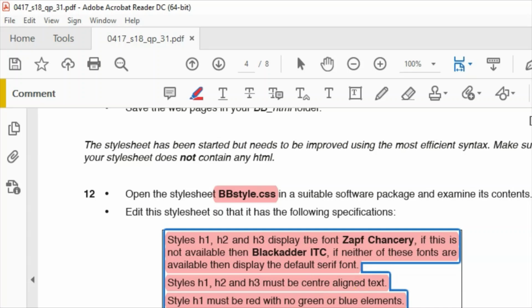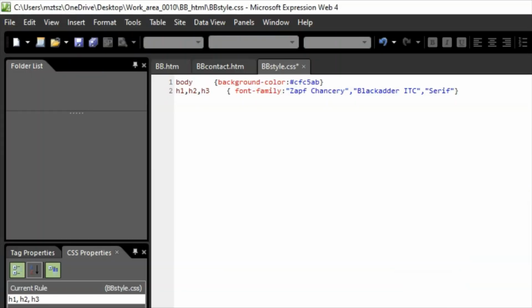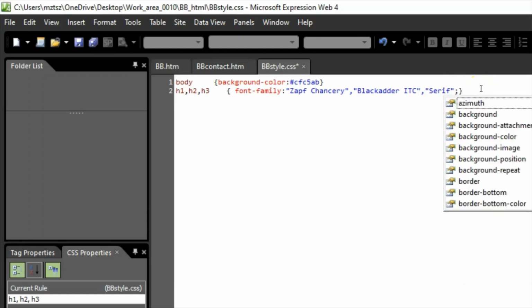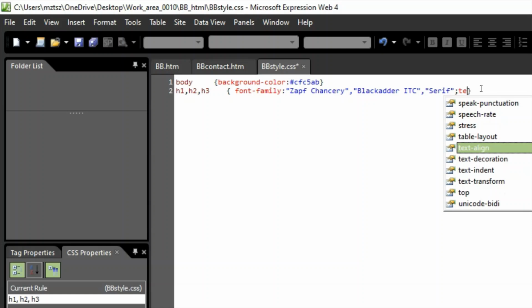Okay, we can do that also. So this is for H1, H2 and H3. We will write over here, put a semicolon, and then write text-align. I write T-E-X. Here you can see that text-align came. Just click on that or press enter.